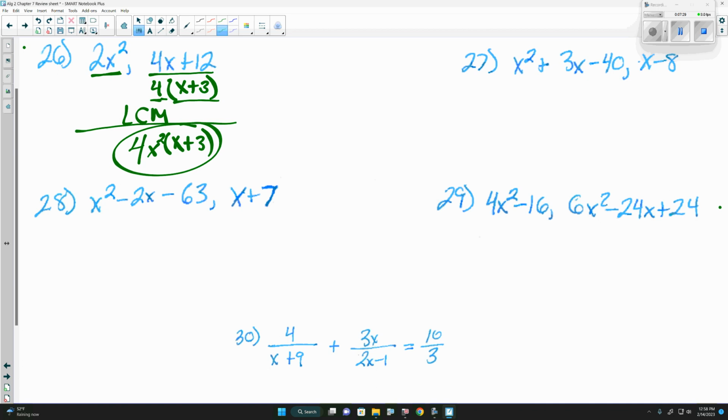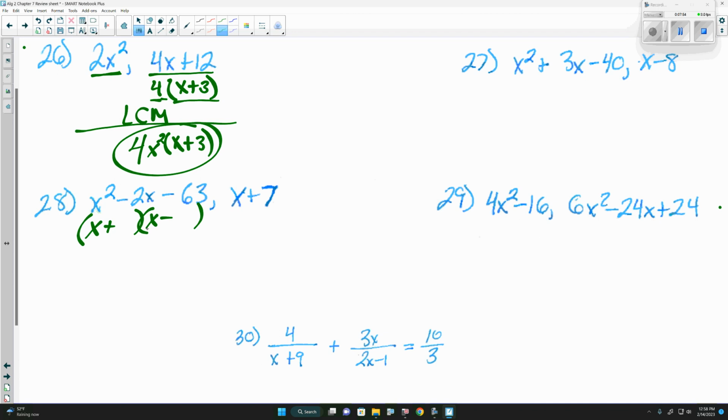So if we factor this here, there is no greatest common factor to pull out. So we can use our 2 sets of parentheses with 3 spaces. Since the 63 is negative, our signs would be opposite. One's going to be positive, one is going to be negative. Now our factors of x squared are x and x. And now we need to look at the factors of 63.